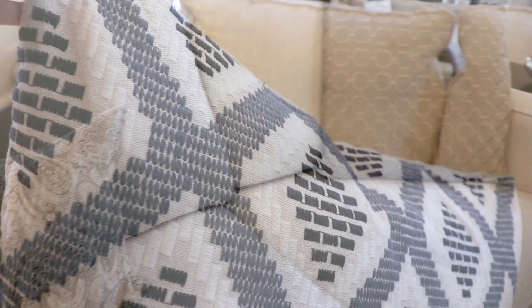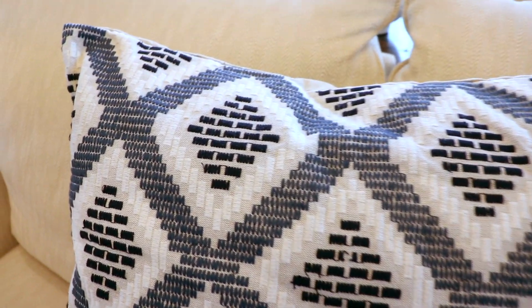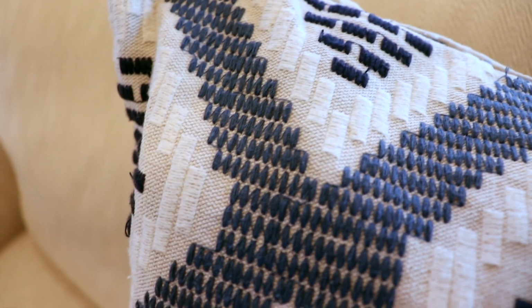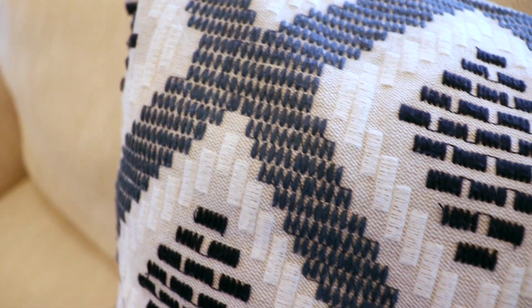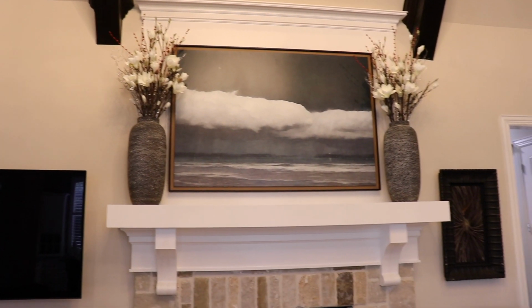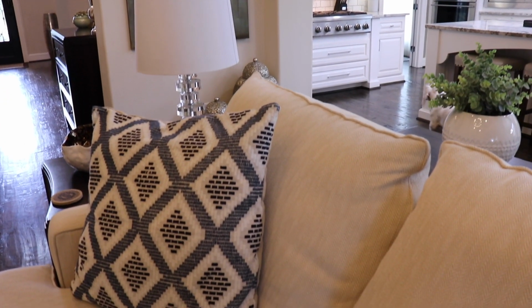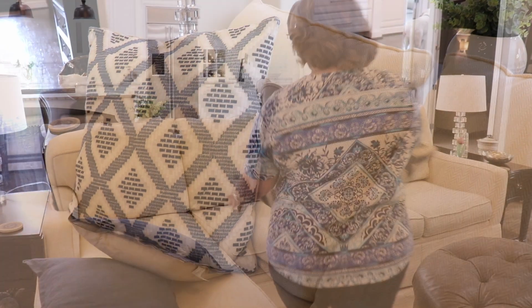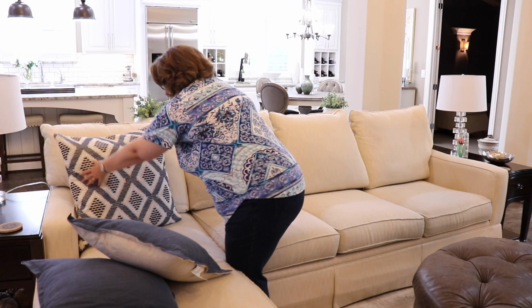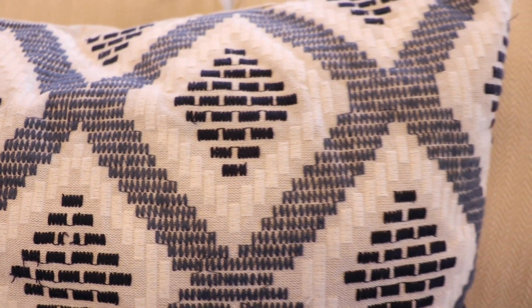I already had this pillow that I bought a couple years ago when we moved in the house, and I needed something just in the meantime while we were waiting for our furniture to arrive. So I wanted to go ahead and use that. It was also perfect because it ties in with the blue from our artwork, and that was the theme I wanted to go with, was to bring in the blue. Didn't want to spend money, so since I already had it, this was my starting point. I also like the texture and the variation of colors and pattern that this particular pillow has.